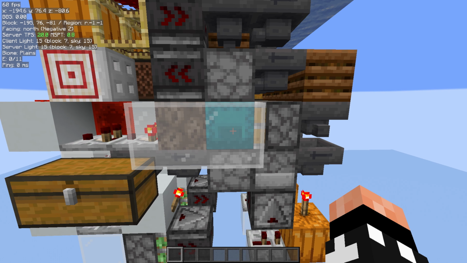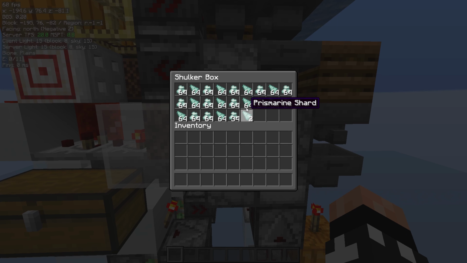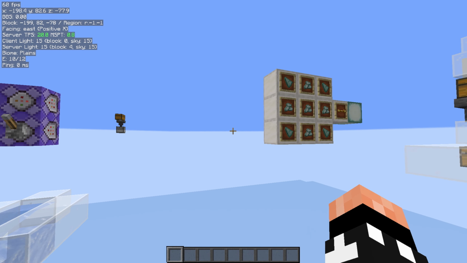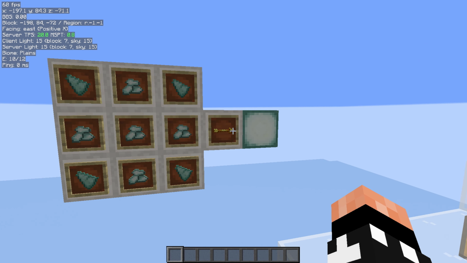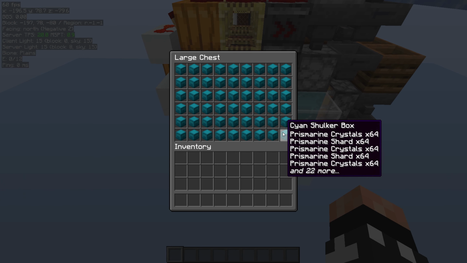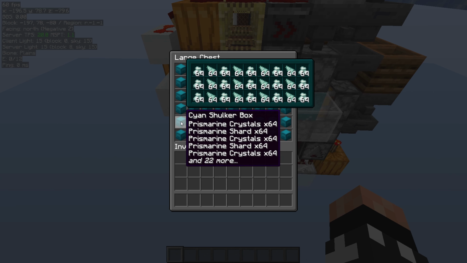This one actually loads it with two different item types. You've got prismarine shards and prismarine crystals, and they're in a very specific ratio. You have 4 stacks of prismarine shards to every 5 stacks of crystals, and that's the exact ratio that you need to make 3 stacks of sea lanterns from a box. So each one of these boxes in the chest is going to craft exactly 3 stacks of sea lanterns.